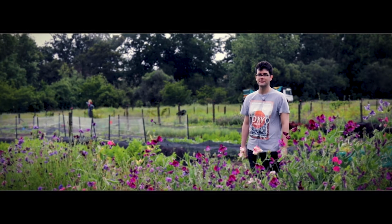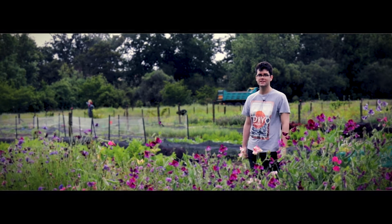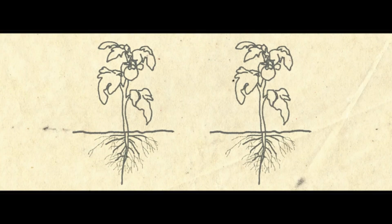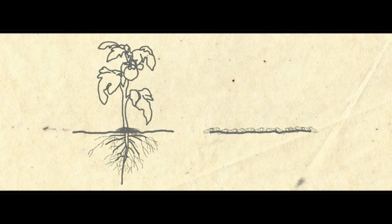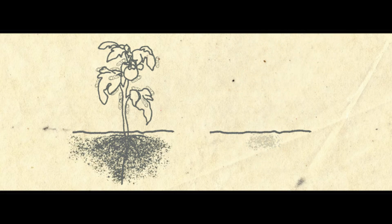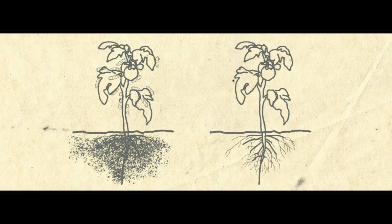Something else that is amazing about crop rotation is disease and pest control. A lot of insects will lay their eggs in the ground around the plant, to ensure that when the larvae hatch, they have food to eat. Unfortunately for them, when you use crop rotation, when they hatch, the larvae don't have any food and they die due to starvation. The same happens with diseases. A lot of disease will lie dormant during the winter, and when spring comes back, they will die due to the lack of the host plant.